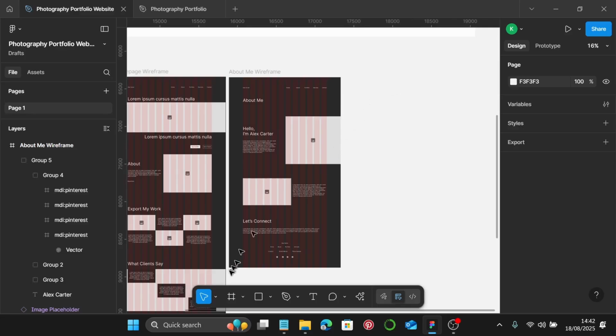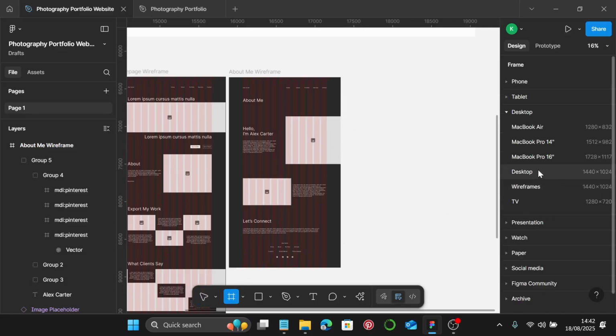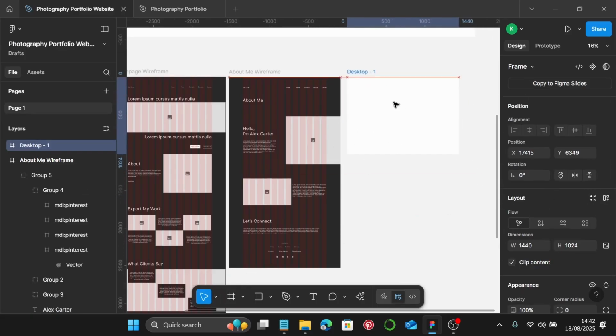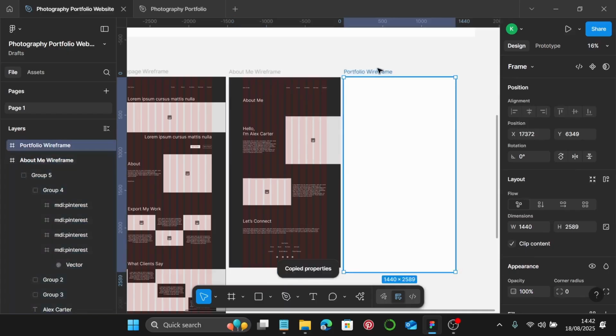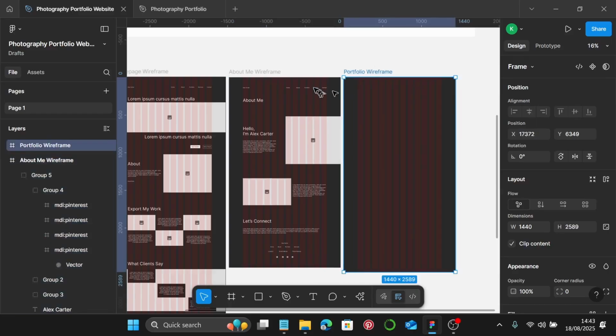I'm going to select frame desktop. Let's align it, and this is going to be portfolio wireframe. Select this frame, Ctrl Alt and C to copy properties, Ctrl Alt and V to paste properties.